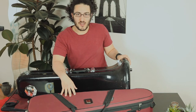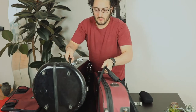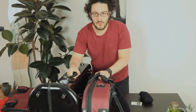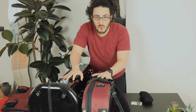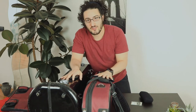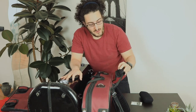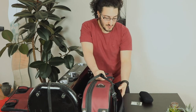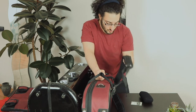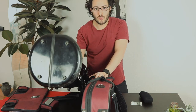Before we finish, I want to show you how it compares in size to another bass trombone case — this is the Eastman fiberglass case. Look how big that is compared to this one; the size difference is just immense. My sister plays viola and this case is smaller than her viola case. The tenor trombone version compares to a violin, so when I hop on a plane I just tell the steward it's a violin and I have no problem fitting it in the overhead lockers. It's much much smaller, very solid, and you can use it as a backpack too — quite comfortable, though the straps aren't the plushest.